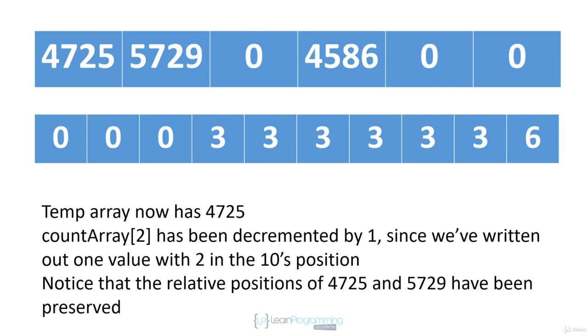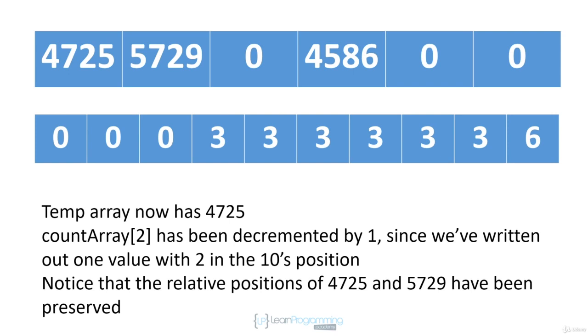So when we write the rightmost duplicate value, we write that value into the rightmost position of the set of positions for that tens value. And so we knew that the 2 values that have a 2 in the tens position are going to occupy positions 0 and 1. And so we write the rightmost value in the original array into position 1, and the leftmost value into position 0. And by doing that, we have preserved the relative position. So this is a stable sort.